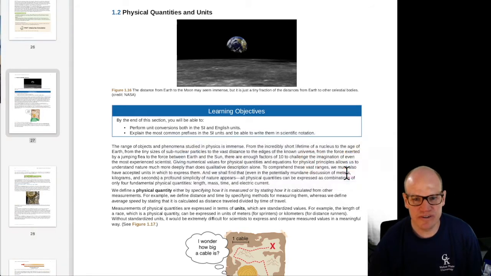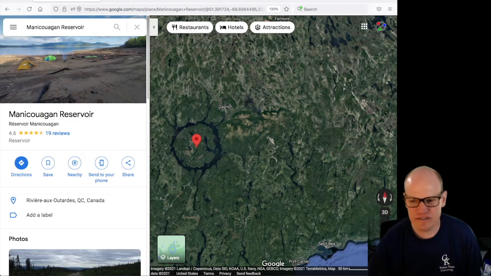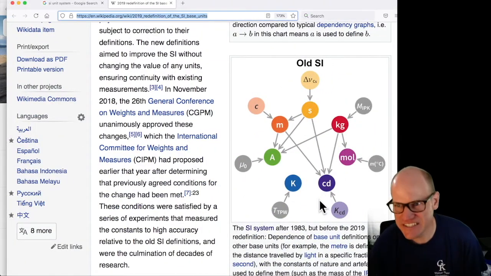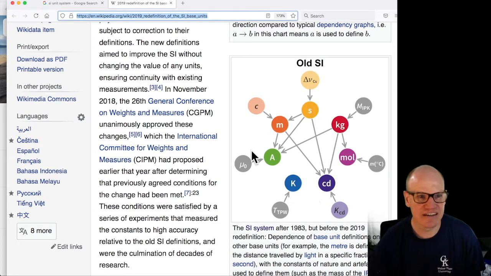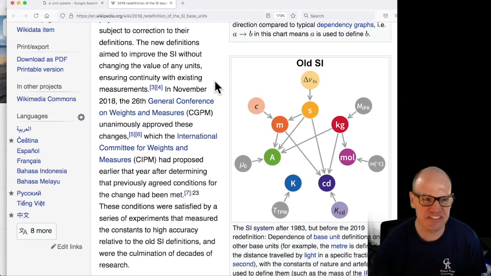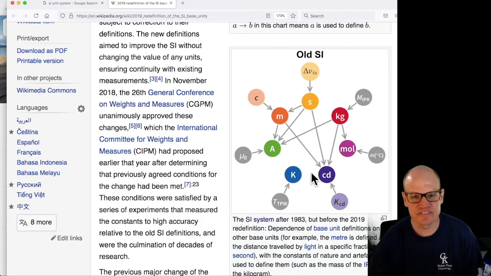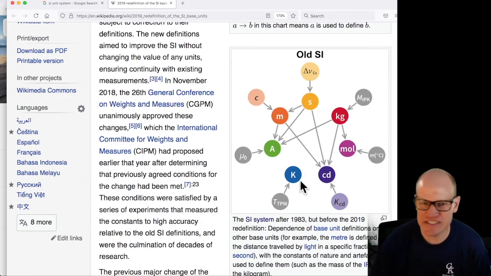All right, so the SI system of units. Let me pull up a screen that has the SI units. Now the SI system of units changed in 2019. And I believe this may be the last change that they do, but we'll find out. Okay, there are, what, 8? 1, 2, 3, 4, 5, 6. There are seven units in the SI system.